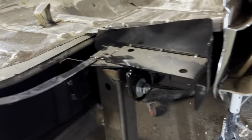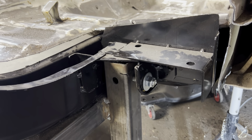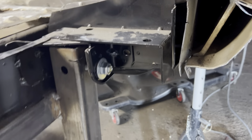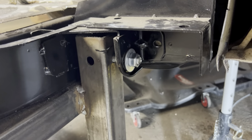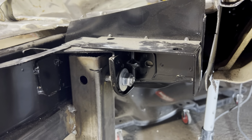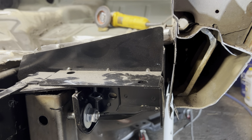So after everything was cut out, you guys saw me install this frame rail here. It's pretty easy, leaving the upper torque box in there. A little bit of a trick to get it to drop in there. And then once it gets in there, you want to make sure that it's as far up against this post as you can possibly get. There was a little bit of a gap there before I disassembled the car. So there's a little bit of a gap there now. I might have to bring it over a little bit.